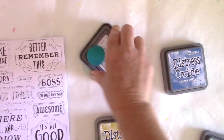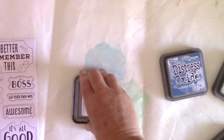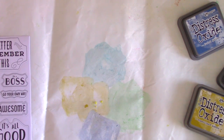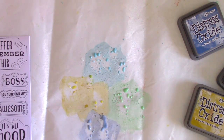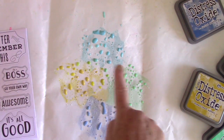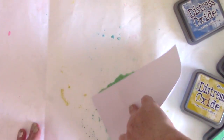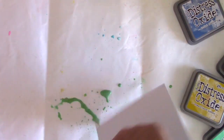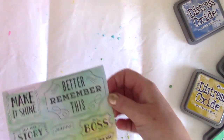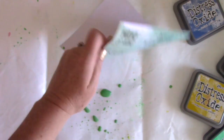The first technique is going to be using the Distress Oxide inks from Tim Holtz Ranger. We're going to take those Oxide inks and wipe them onto a matte or protected work surface. Then I'm going to take my Distress Sprayer and spray a bunch of water right onto the matte, right onto those inks. You can see that the inks bead up into that water, and they're absolutely beautiful. So now I'm just going to take that sheet of watercolor stickers and just wipe it through those puddles of ink, and just look at the watercolor look that you get so simply from just wiping the stickers right through those little puddles of ink.